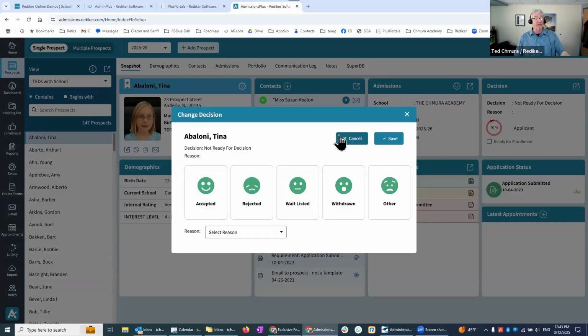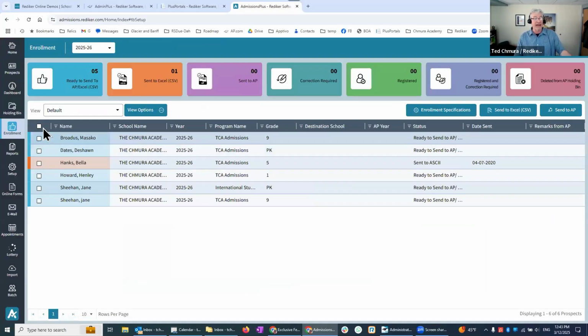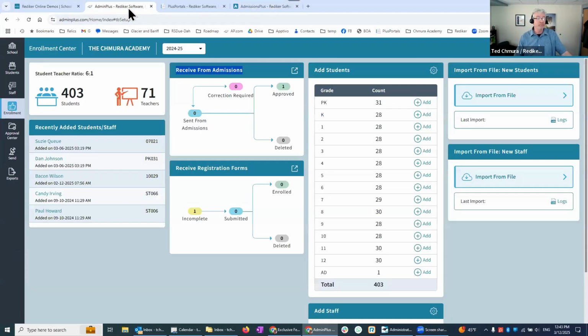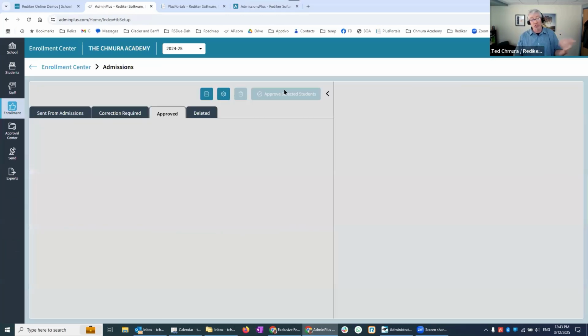What happens in admissions is that they land on this list, and then by clicking Send to Admin Plus, it takes all that data about those ready to be enrolled prospective students, technically they are, and brings them right to this area here where this number would light up. And I'll just show you what one looks like.